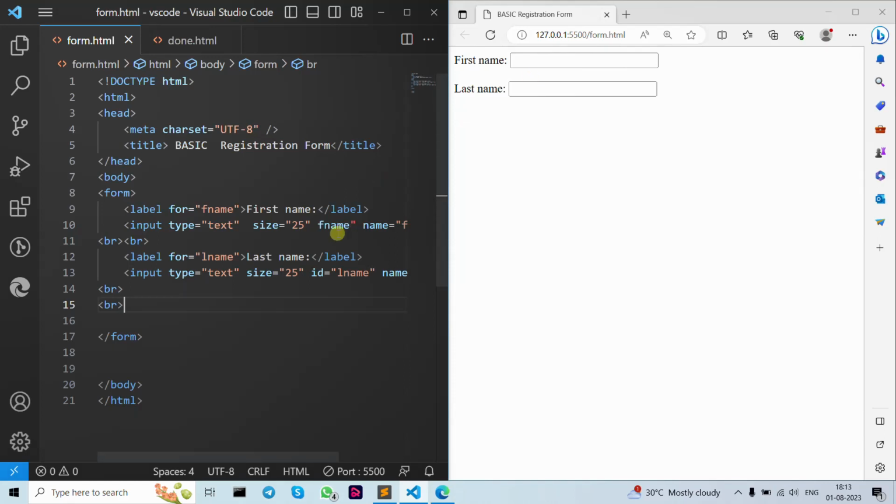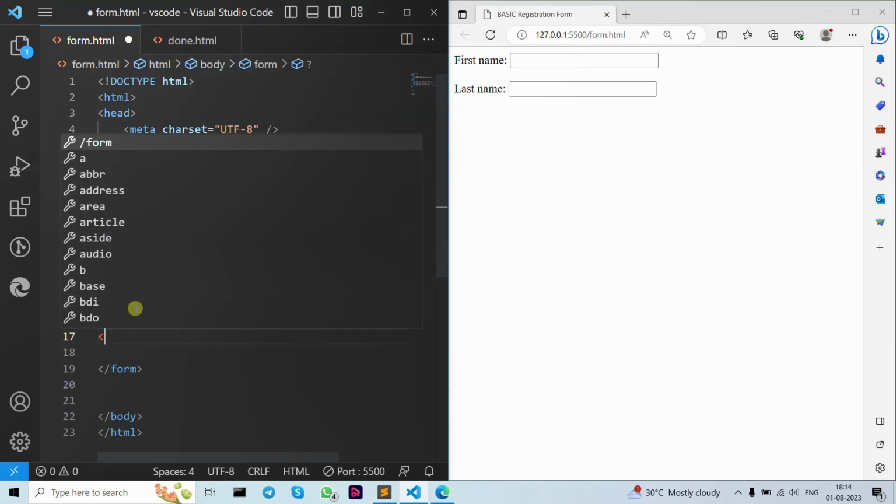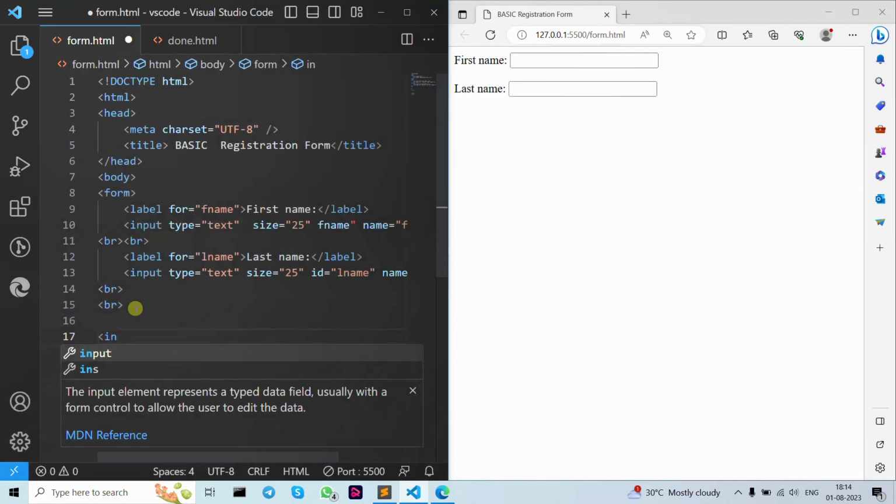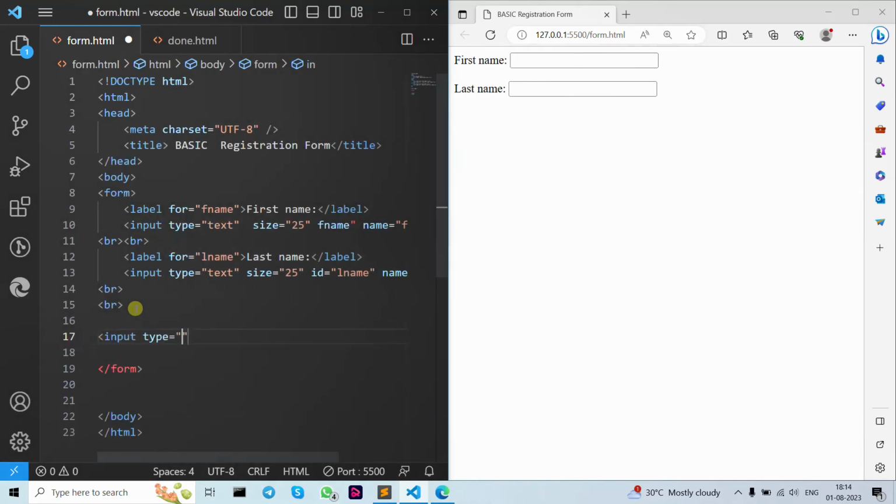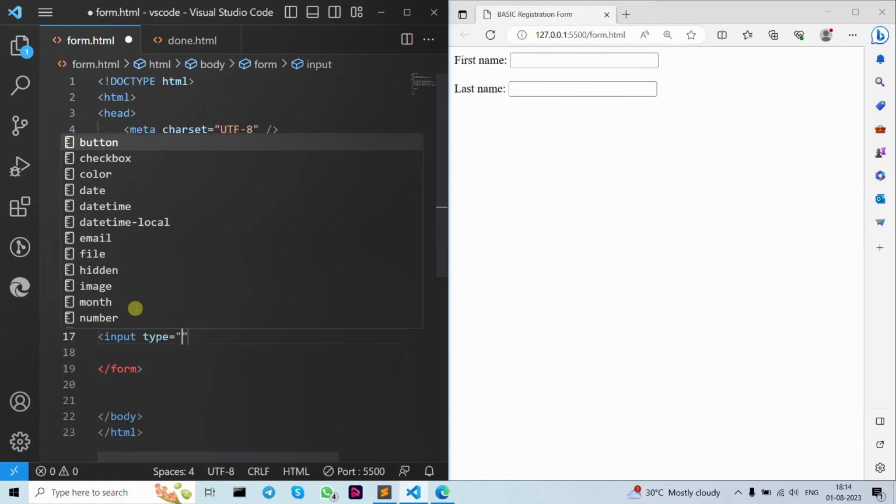Let's add a phone number. Now for phone number, we need to write our input type text.